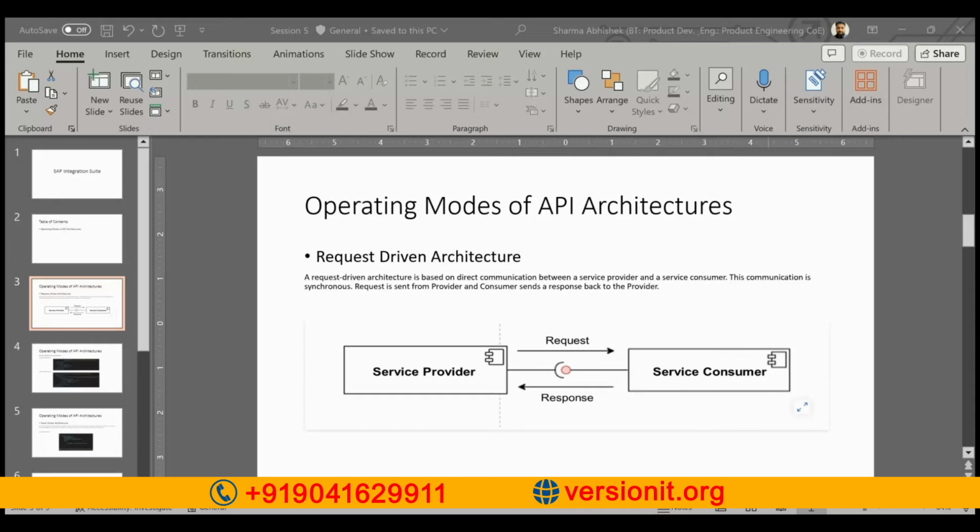So in a request-driven architecture, there is one-to-one communication between the service provider and the service consumer, which means the provider will send a request to the consumer and the consumer will send a response back to the provider. This is called request-driven architecture.